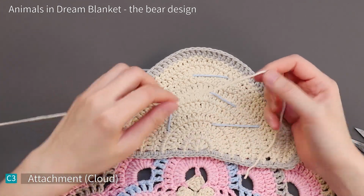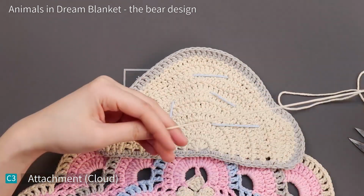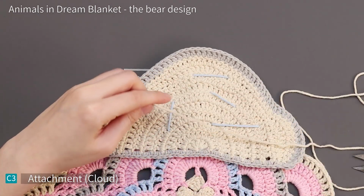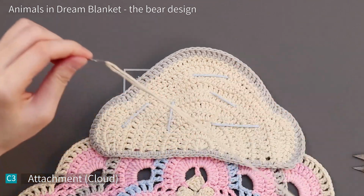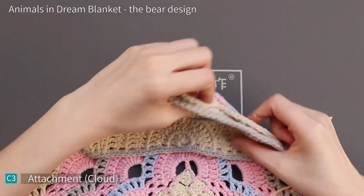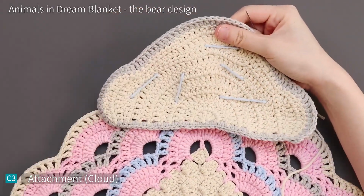For the demonstration, I'll just pick a color at random. Take a length of yarn about 1 meter long. Thread it onto your needle. Then, sew along the edge of the cloud and the crochet border. Match the corresponding positions. Sew around to secure it in place.